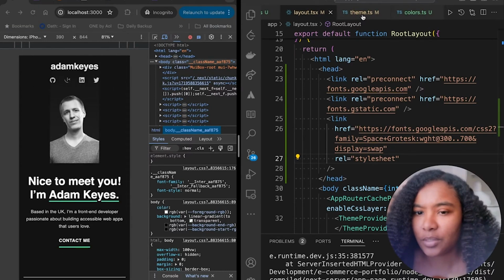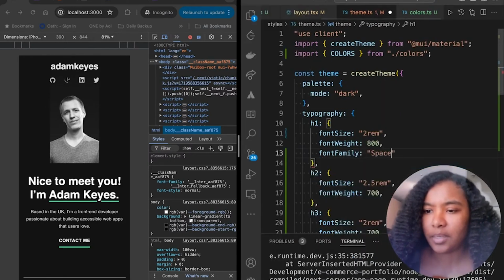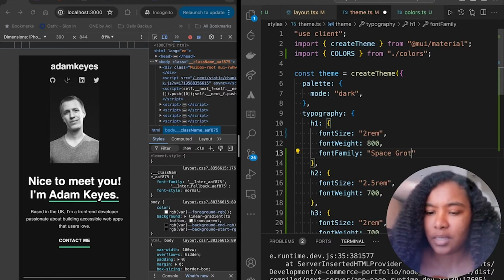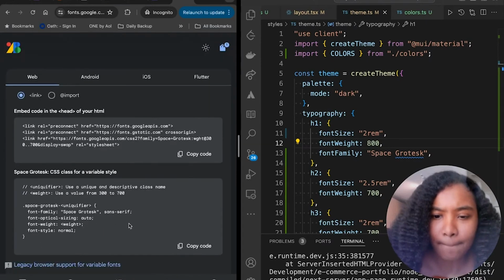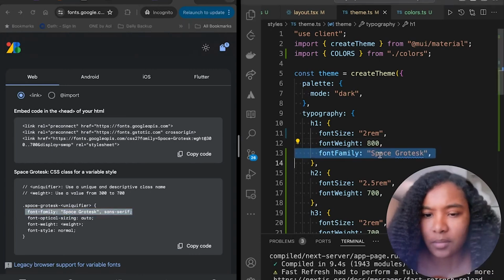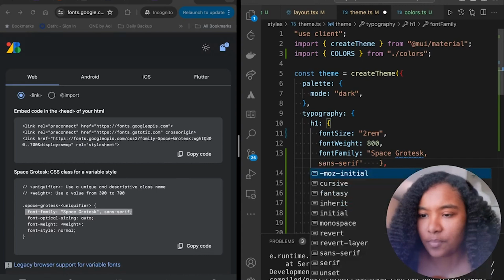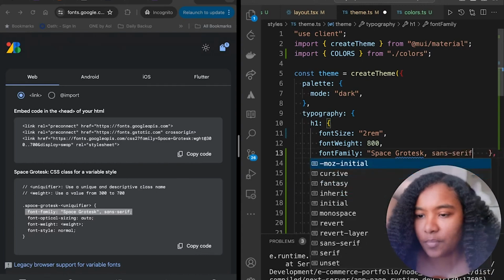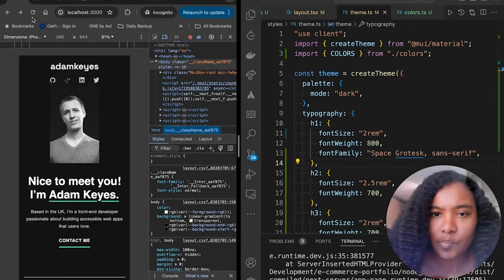Let's check out the theme. We'll say font family space grotesk. There it is. Oh, space. Family. Well, I've added it.